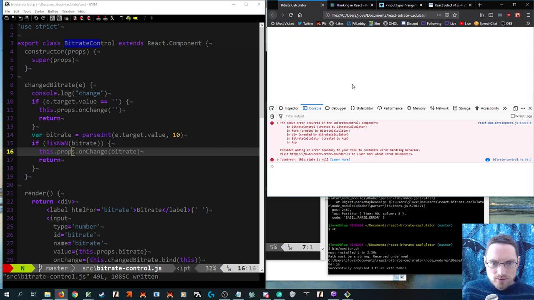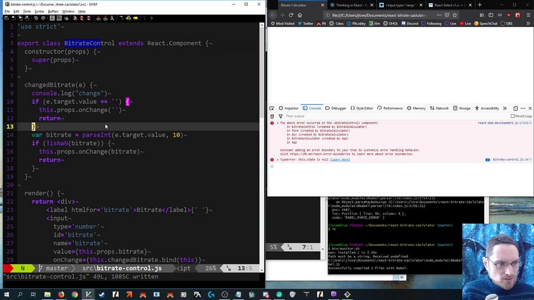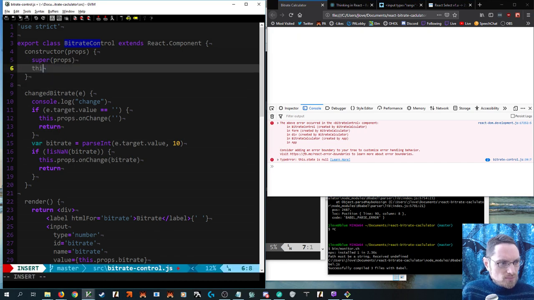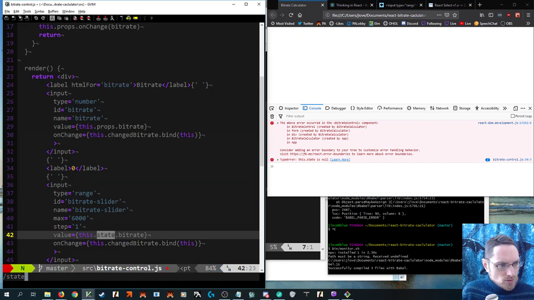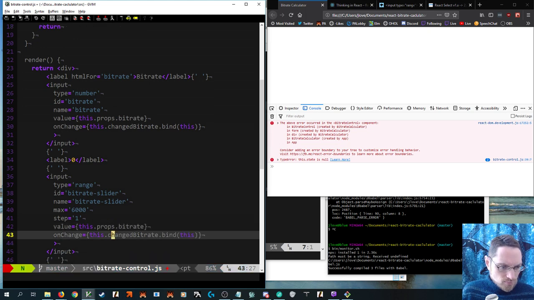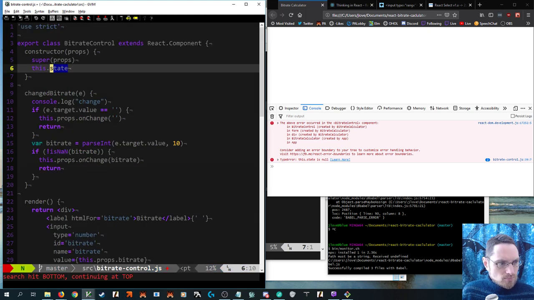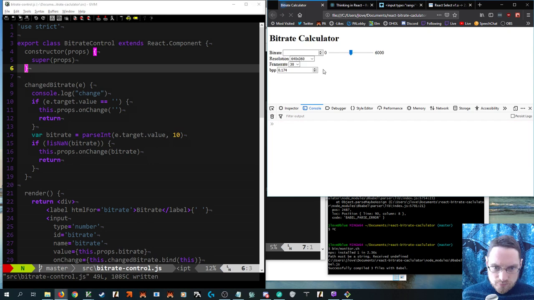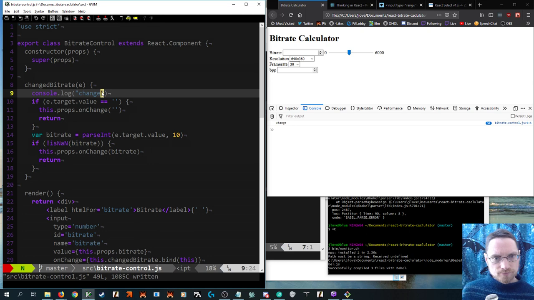Error boundary. This dot state is null. Okay. Do we reference? Oh. Okay, so change events are firing. But we didn't get the value.